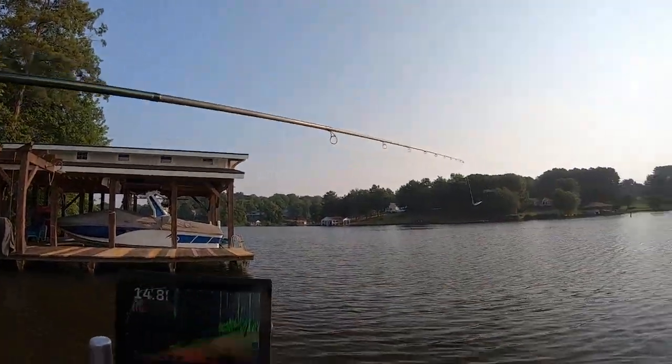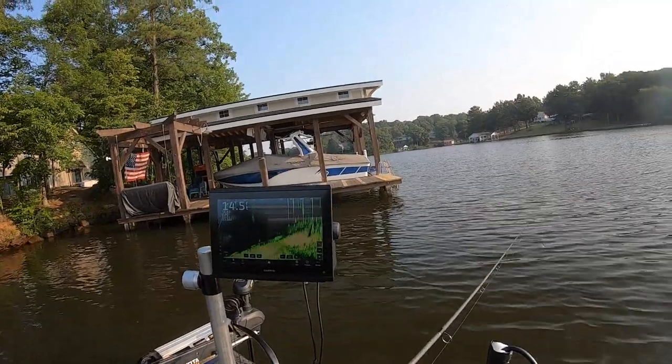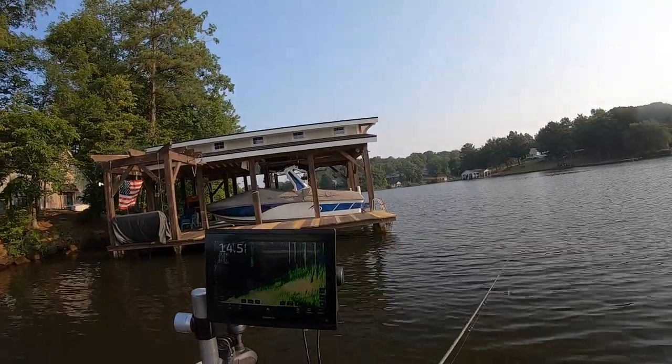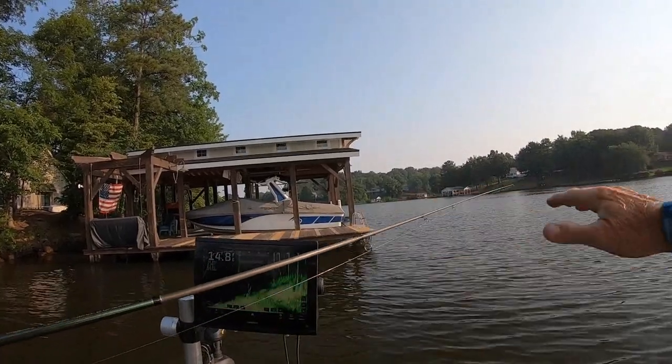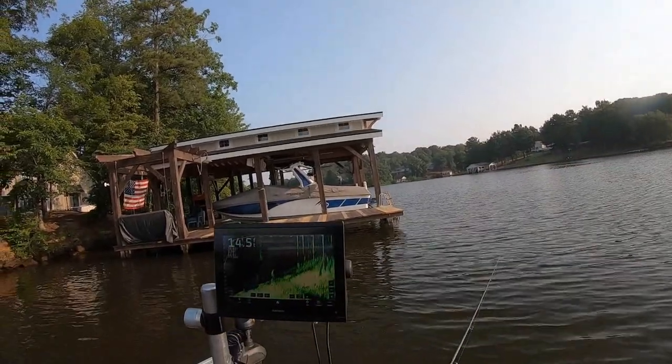The bigger the dock is, the more coverage it has, the better. The bigger the boat, better. See that big old boat? That's a plus. A big pontoon boat, that's a plus. It covers more area, makes more shade, okay?